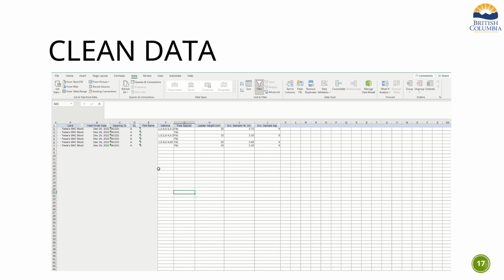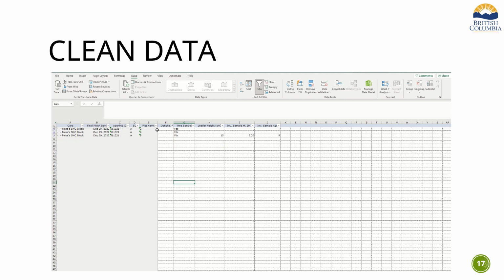All right, so that step definitely helped reduce the size of the spreadsheet, but we're still left with more data than what's required. After all, we only collected the Swiss Needlecast data at our full measure plots, which happened every fourth plot. So to remove our Douglas fir rows where we don't have the needle retention ratings, I'm going to use the optional field right here. I'm going to hit this drop down arrow. I'm going to deselect select all, and in turn, I'm going to select blanks.